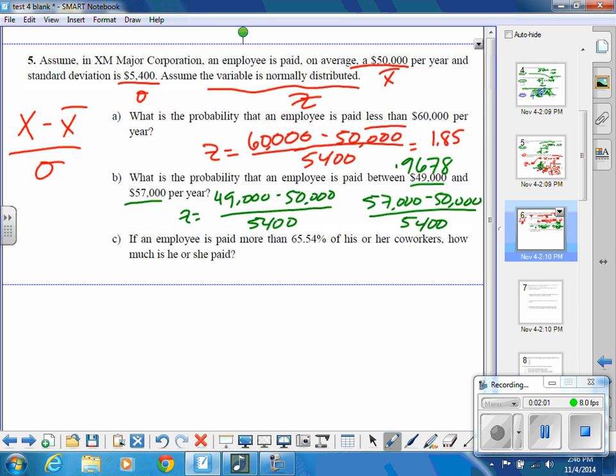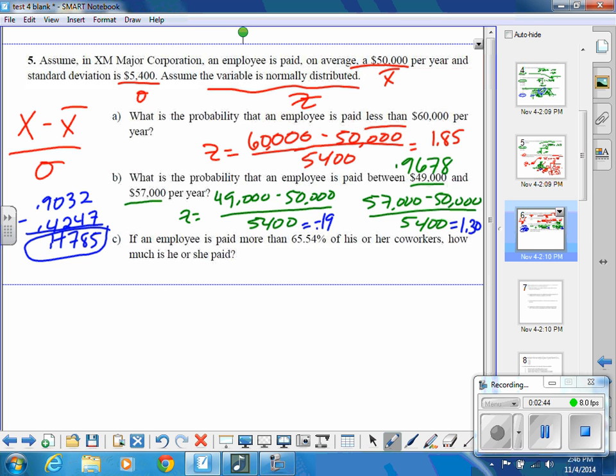I'm going to get two z's. The very first one ends up being negative 0.185. You have to round, please round it or else it's not going to be correct, so negative 0.19. And then this one gets you 1.30. You look those up in the back, and you end up with the respective areas: for the bigger one, 0.9032, and the smaller one, 0.4247, and you subtract them like we've done before, and you end up with 0.4785, and that is your answer, okay?